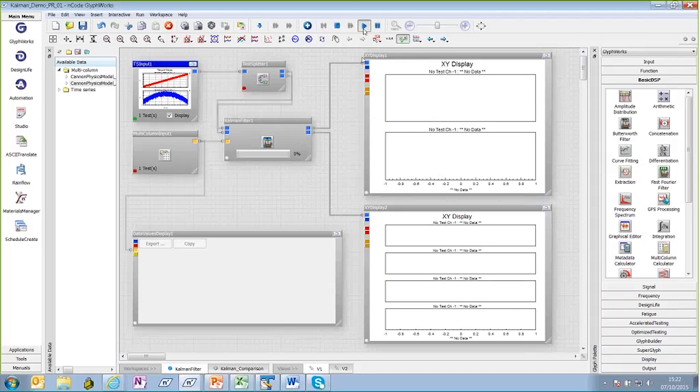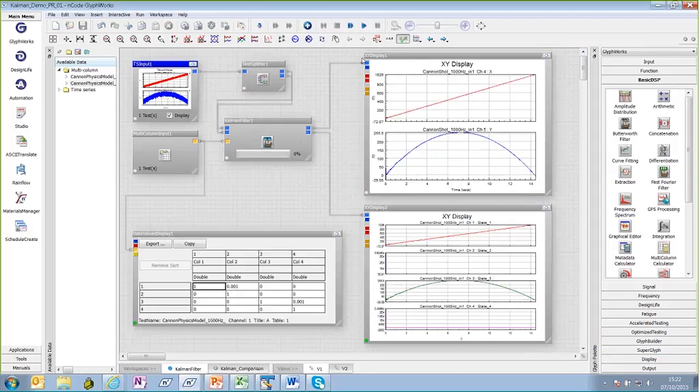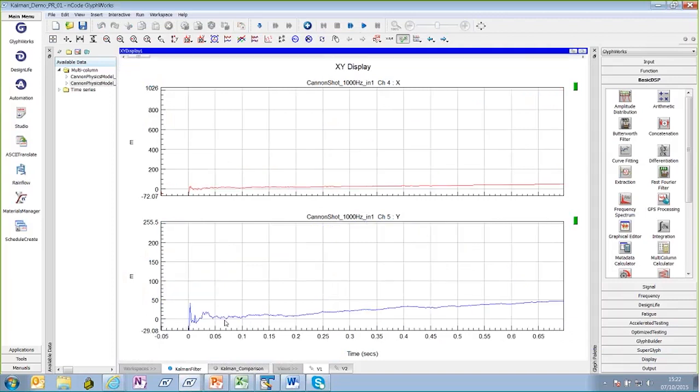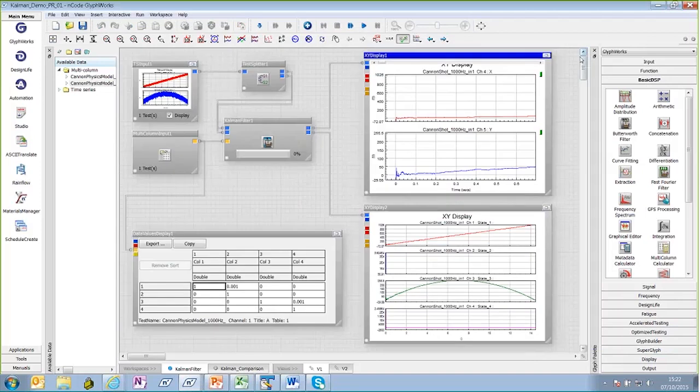If I run this process, this combines that physics model with the noisy data measurement and gets you a clean signal in terms of the trace. You will find at the beginning it takes some time to work out where the real data is. Once it gets that, so the physics model is then okay compared to the measured data, it will give you a very good trace.